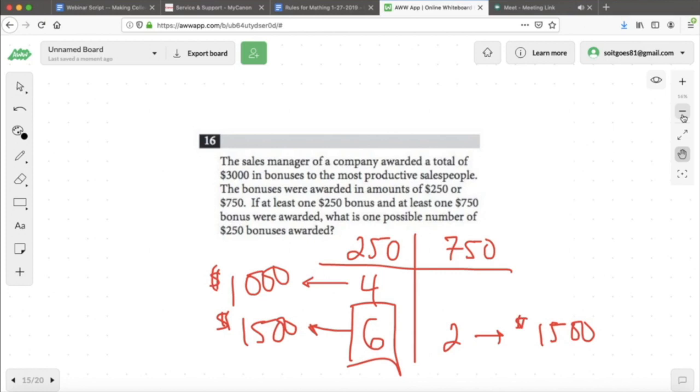Making sense? And then the whole test is so easy. I'm telling you, it's so easy if you can learn to approach it this way, if you can simplify it the way we're doing it. The whole test is so much easier. Again, there's maybe 4 or 5 questions where you've got to do this.